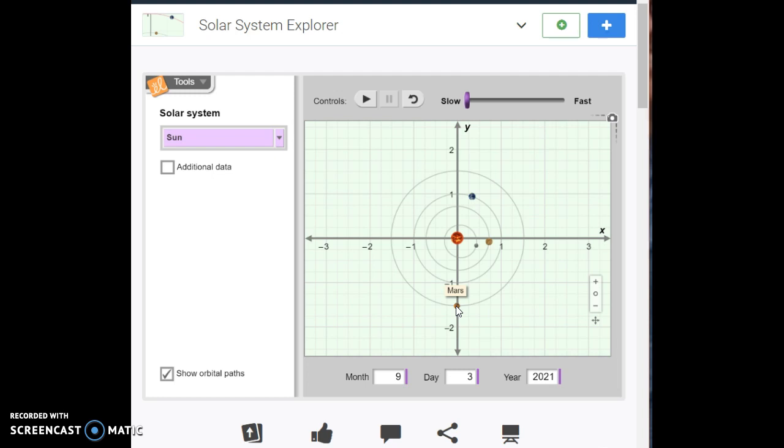Okay, then we're told to click the zoom out button, which we will, but what you're going to need to do, which you're not told in the directions here, is you're going to need to reset. If you do not reset when we zoom out, you will not be able to see all of the outer planets, because it depends on where they are in their orbit or their revolution around the sun, if they would or would not show up on this particular screen. Click your zoom out button twice.